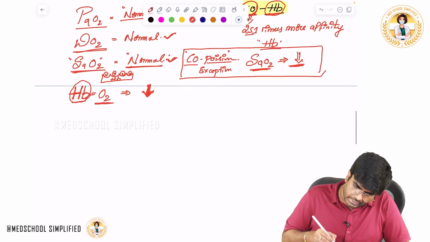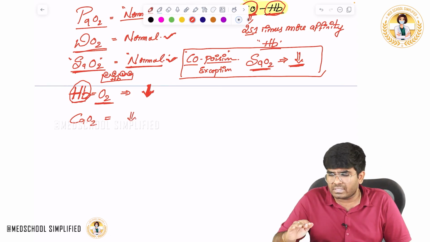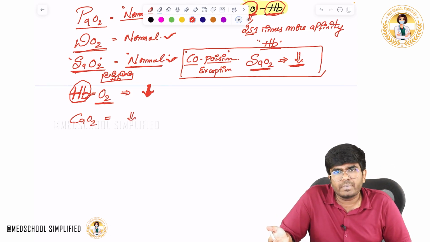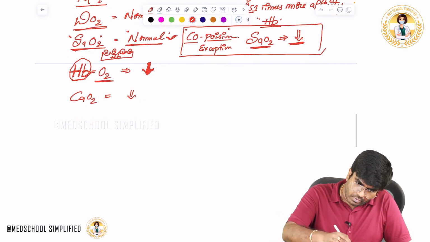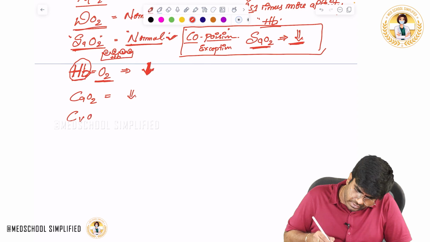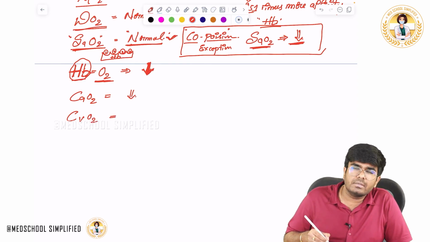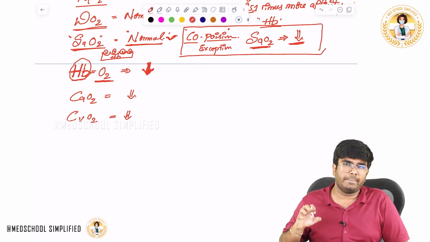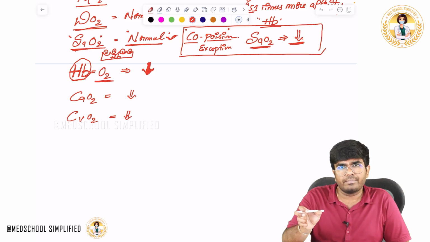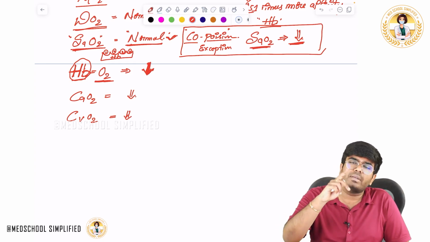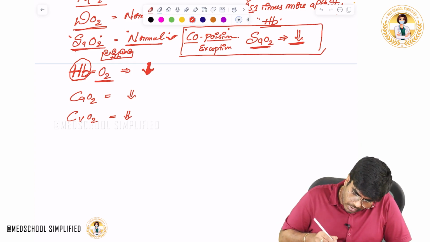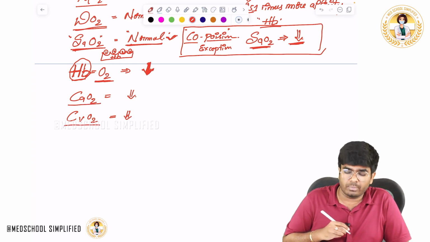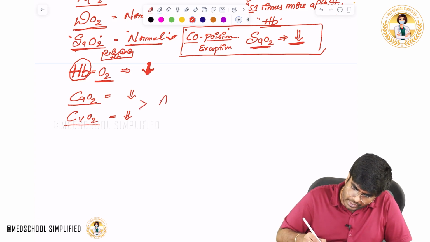So what happened to the content of oxygen in arterial blood? Content of oxygen is going to decrease because less hemoglobin is there, so less oxygen is there. So what happens to the content of oxygen in the venous blood? Arterial blood may be less, and venous blood is also going to be less, because tissues will take 5 ml constantly. Arterial blood is decreasing, 5 ml will be going to the tissues, and venous blood is also going to decrease. So content of oxygen in the arterial blood and in the venous blood both are going to decrease, but in the same proportion. So what happened to the arteriovenous oxygen difference? It's going to be normal.